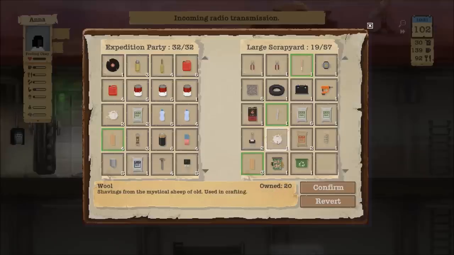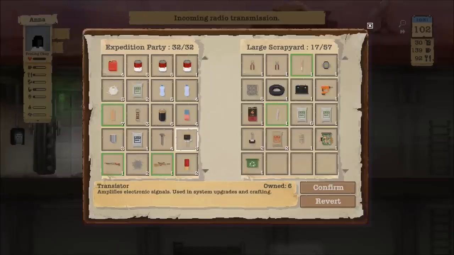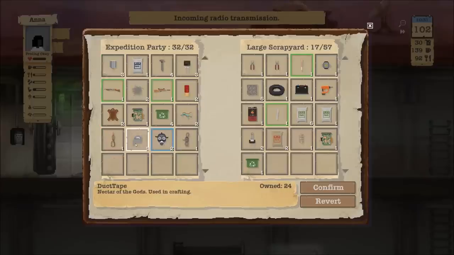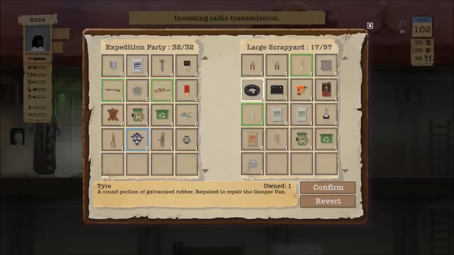Alternator! Wool. Metal. All kinds of good things. Springs. We have 6 of those now. Magnesium, we have 10. Forget the duct tape. Give me that. We have a car battery. We have tires. You notice in Canada and the United States, we spell tire T-I-R-E, but in the UK, they spell them T-Y-R-E. Why? I have no idea.